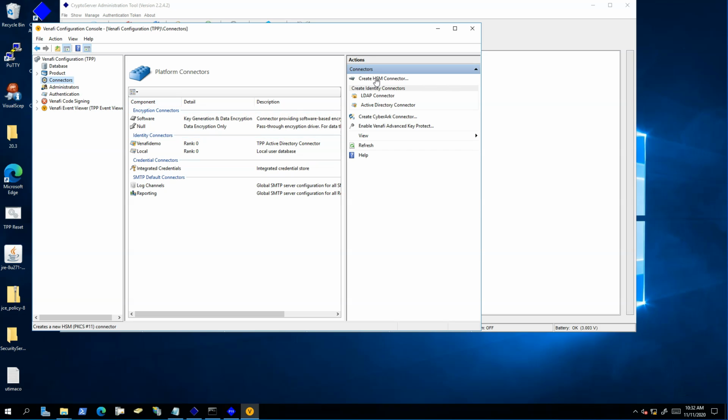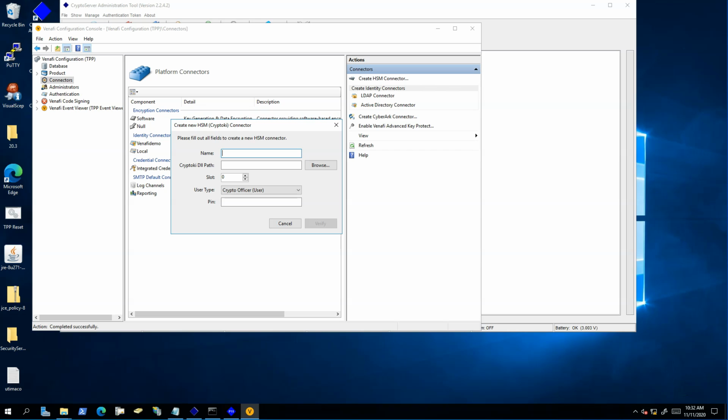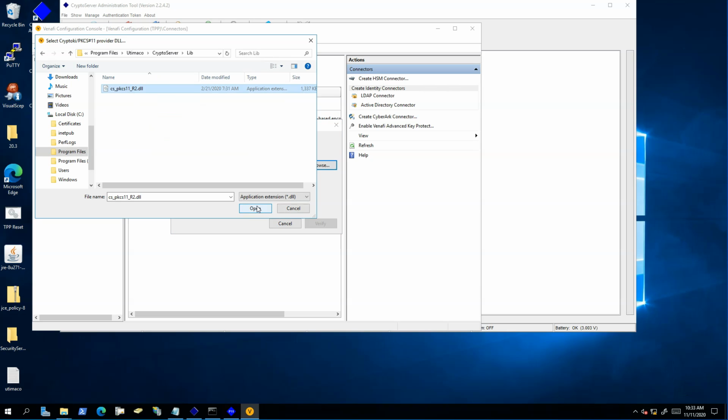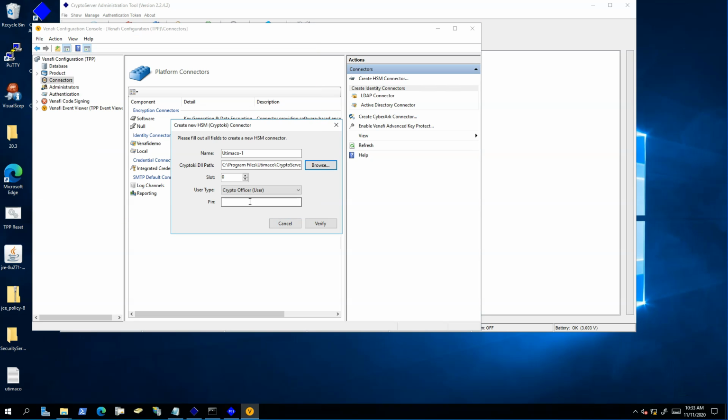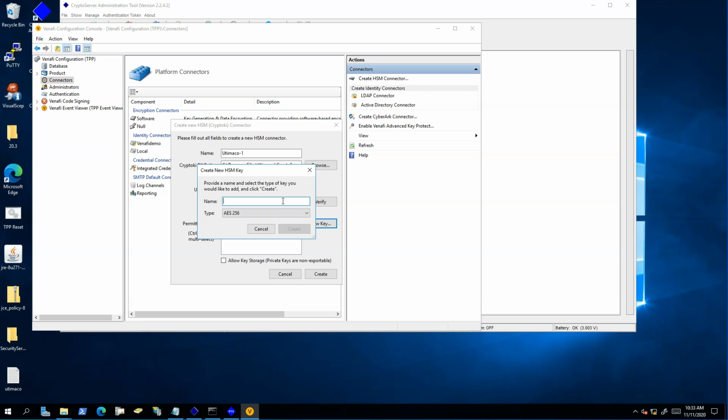Let's switch to Venafi. So I am within the Venafi configuration console. I click on connectors, create new HSM connector. I will select the PKCS11 driver from the Utimaco subfolder. I will select the slot. Right now we're working with slot 1 and the crypto officer PIN code.